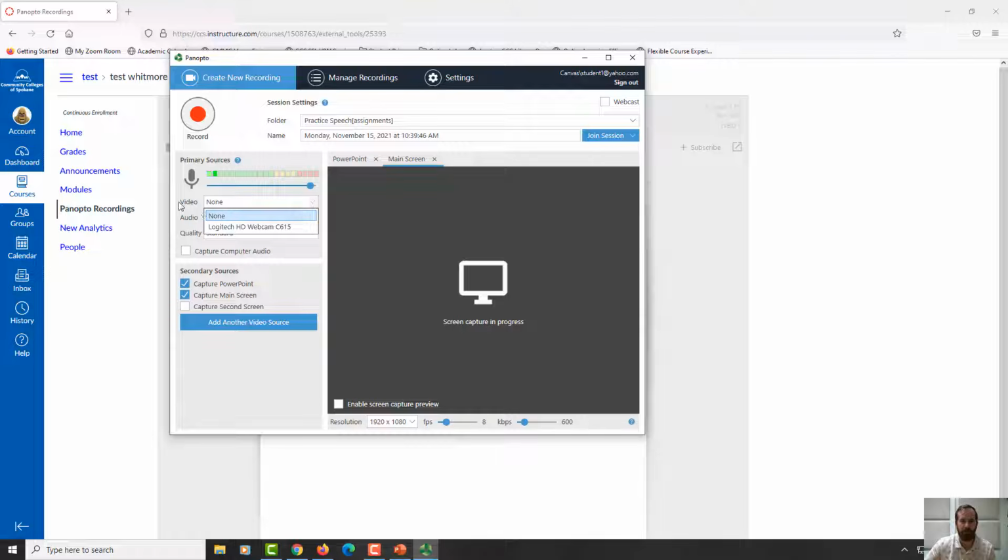Same with your video. And then if you're going to do a lot of video in your video or some detailed software animation, you'd want to change the quality from standard to a higher ultra. But for most videos, standard's fine. That's what this video is being recorded on. So that's your primary source, which is your video from your webcam and your audio. And then your secondary source, which is your screen. So you have the ability to record a screen.